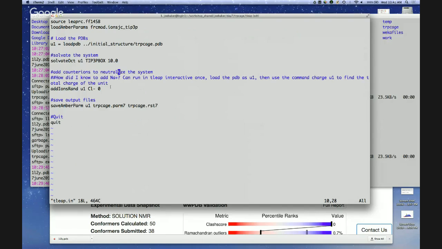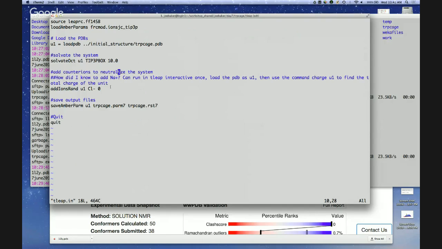A protein may have an overall charge, right? It's very possible, because some of those amino acids, like we looked at earlier, are positively charged, negatively charged. So if those don't exactly balance out, then you're going to have a net charge on the protein. Counter ions are needed in order to balance that charge.